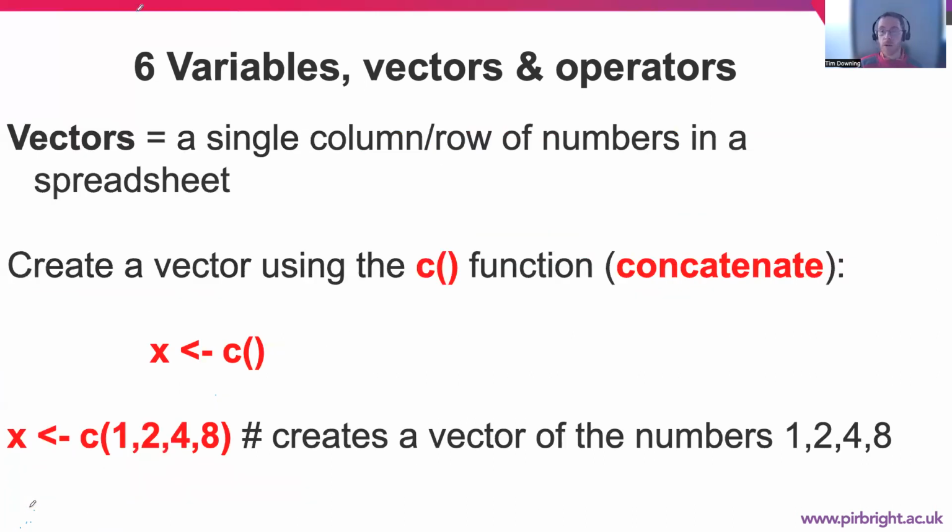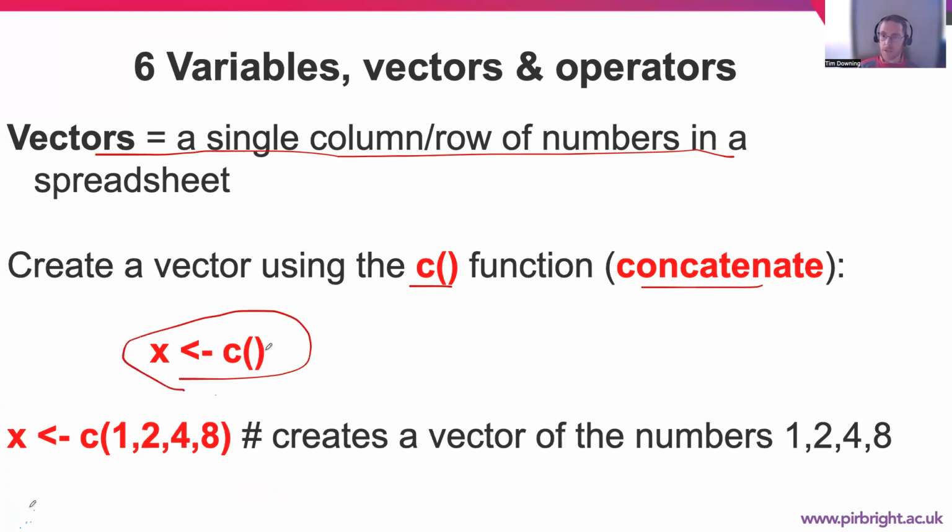So we can do more advanced things with R. So we can create vectors. Vectors can have none or many entries. So a vector could correspond to a single row or column in a spreadsheet. We can create a vector most easily using the c function in R, which stands for concatenate. So to create an empty vector, we write this code here.